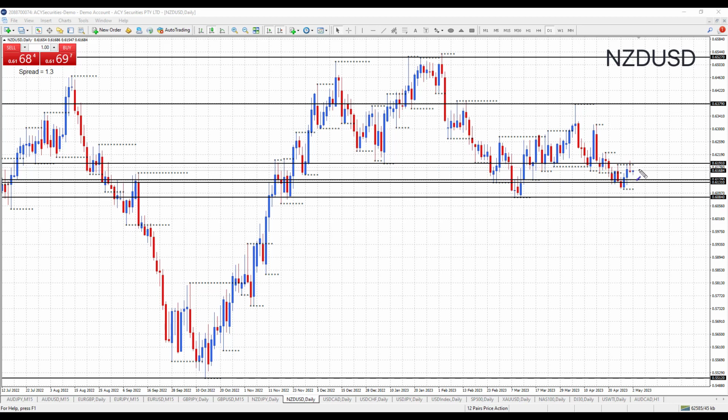So are we going to be able to hold at 61.91 this week? We might come back up for another test, but are we going to hold at 61.91 this week, or a move back down to retest the daily support area? It's getting a little bit range bound. We've got FOMC statement from the US and also job figures from the US on Friday, so may stay range bound until those big news events come out.